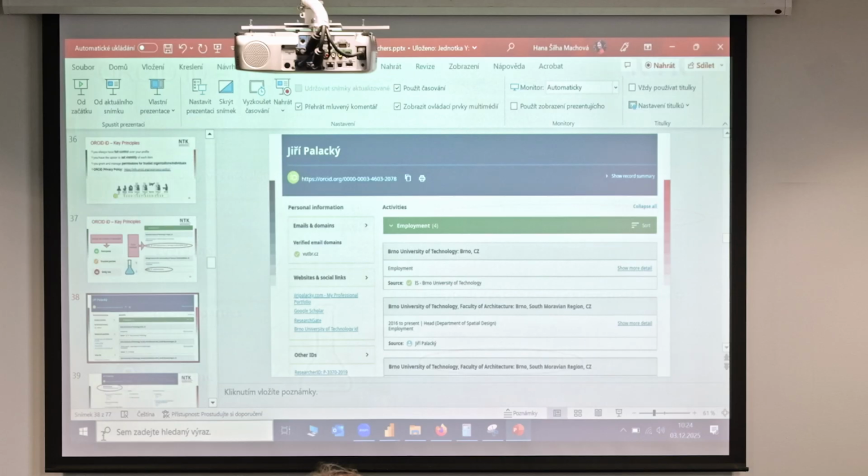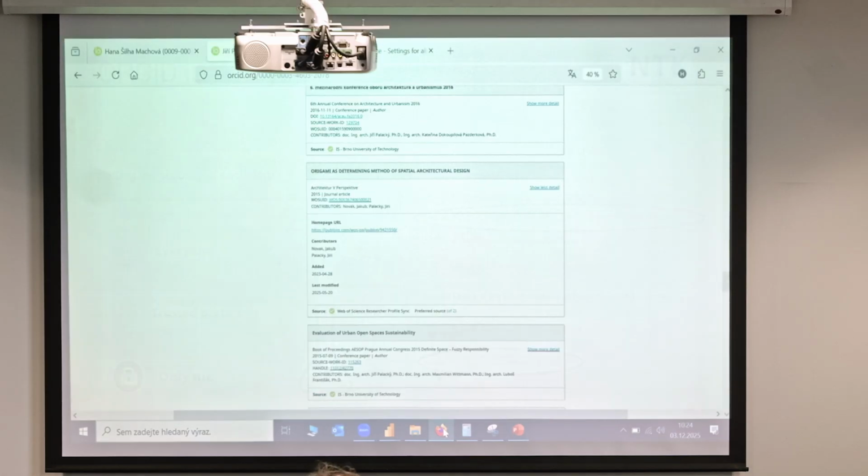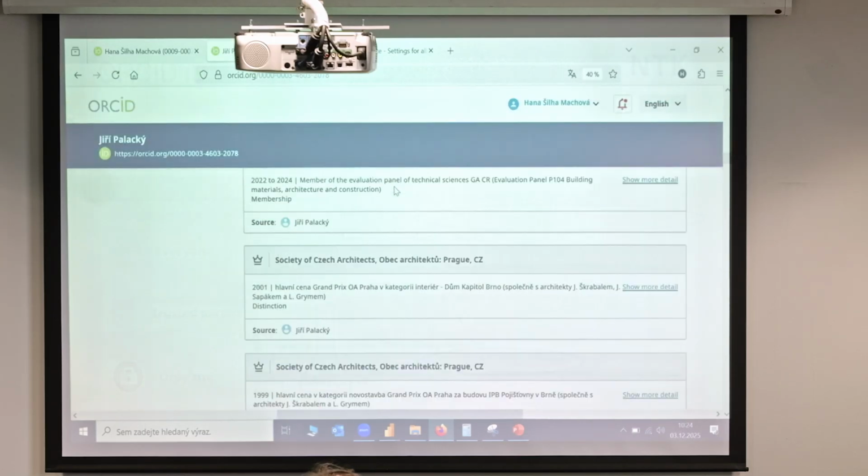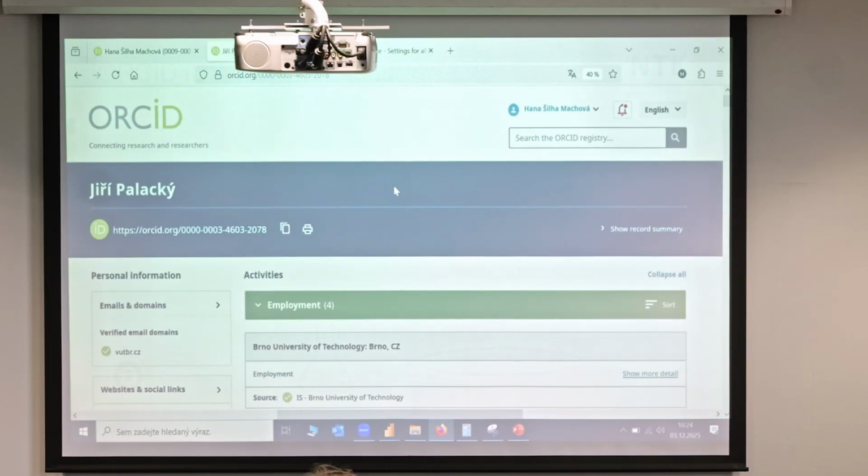I will now skip to a concrete profile, and I will show you what you can find here. So basically, you can find three basic parts. The first one is the heading with the name of the researcher and the ORCID ID.